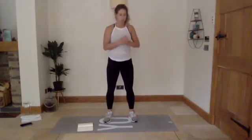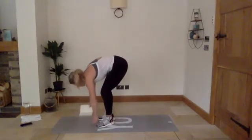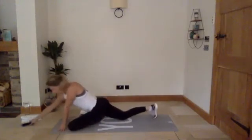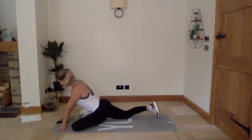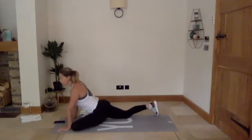So we'll start off with a bit of a stretch. We'll probably do about 10 minutes of stretching to start off with. I just want everyone to come down into their pigeon stretch for me. We're going to hold 30 seconds up nice and tall to start off with, okay? Start thinking about what we're doing today, start mentally preparing. Nice deep breaths, just start to wake up the body.